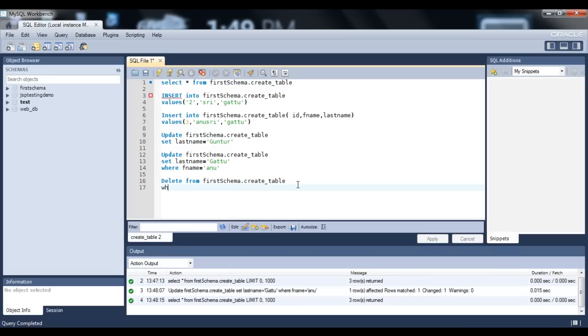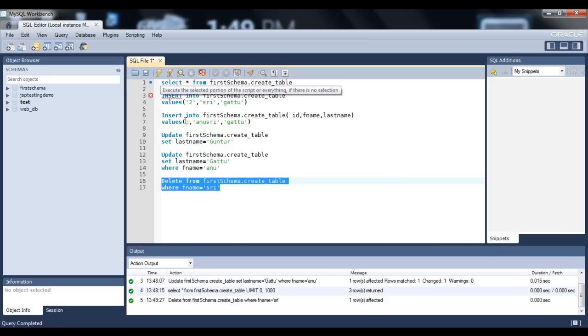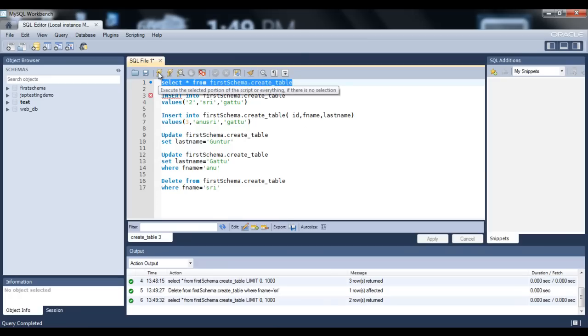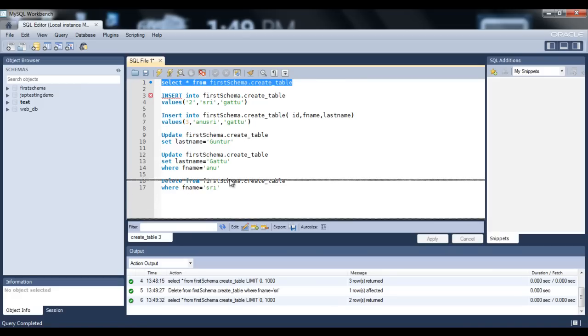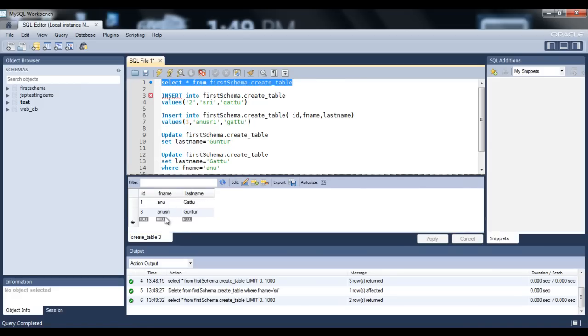So be careful and say where the F name, the column name, is Shri. So I would say delete this. Select, execute. It said deleted. Now select and execute again, and you see only two rows, Anu and Anushri.